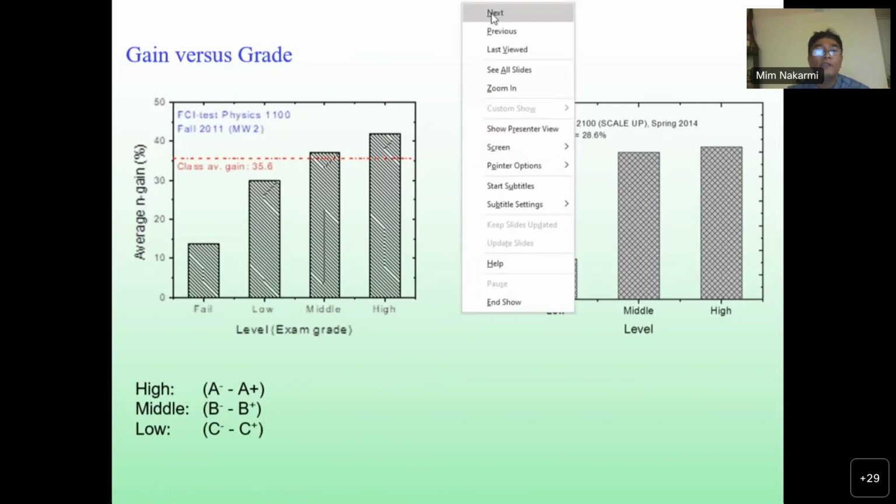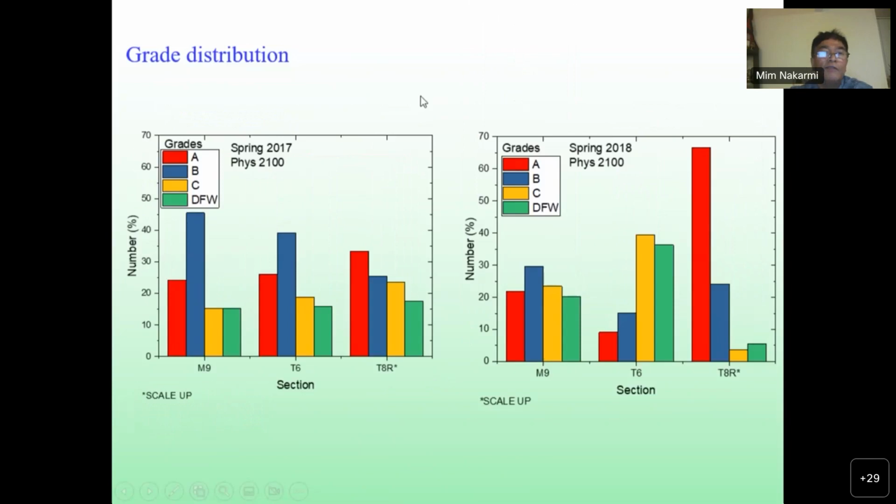One more thing I did: that was a conceptual test, which has nothing to do with grade. The conceptual test I did, the FCI, doesn't count towards the grade. Grades are based on the quizzes, tests, and exams, and then we award the final grade. Some people may ask, because we mostly give problems on the exams, are they learning problem solving techniques? So what I compare here is grade distribution.